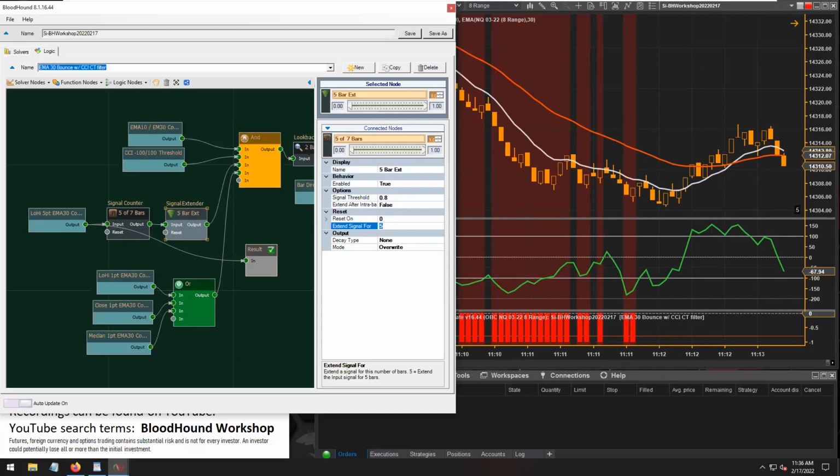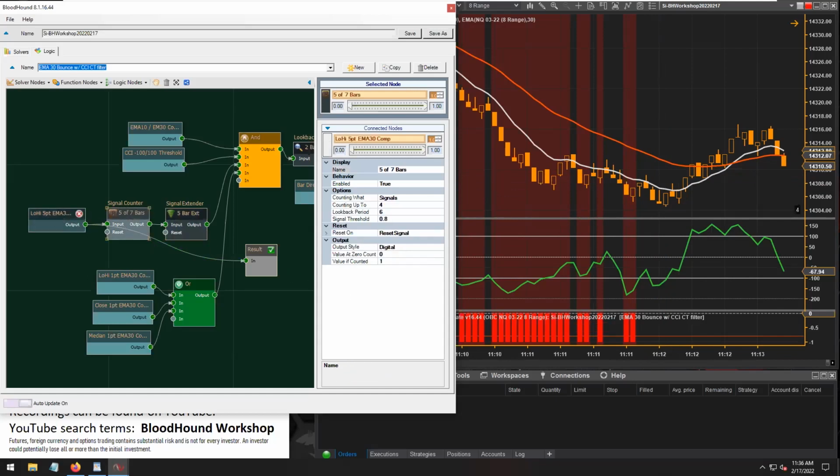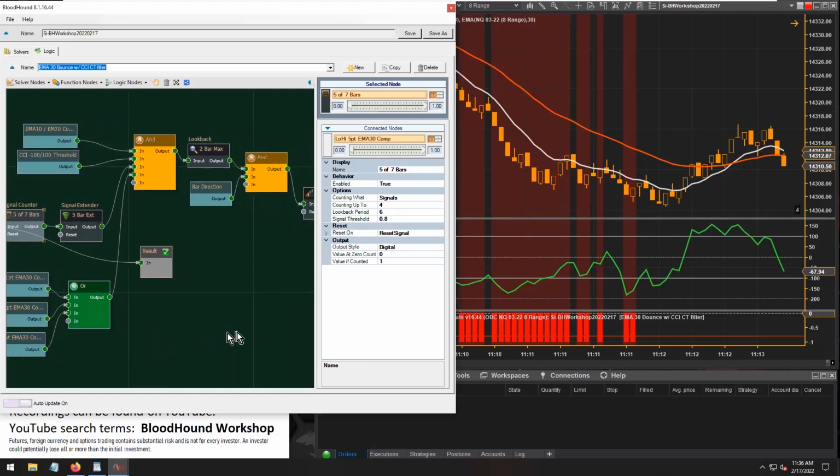Maybe you need to extend out 7 bars to compensate for this kind of consolidation that happens that's less than 5 bars. 5 bars of clearance, right? So again, there's a lot of fine-tuning that gets involved with finding these bounce signals.